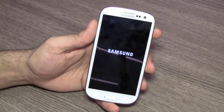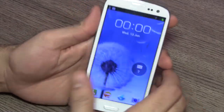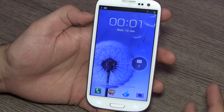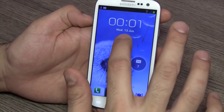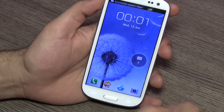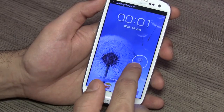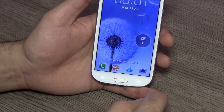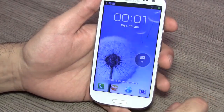Let's take a quick hands-on tour of the interface and what they've done with ICS on this. The minute you power on the device you'll see a nice lock screen — tap on the screen and you'll hear natural water bubble sounds. There's a notification system built right into the lock screen for missed calls and messages. At the bottom you have quick launch for your four favorite apps, which you can customize — somewhat similar to what you see on HTC Sense.